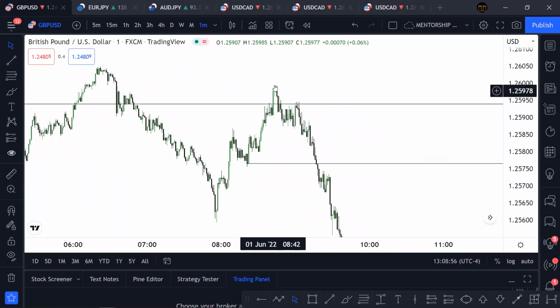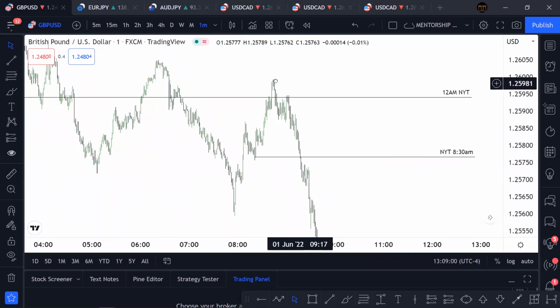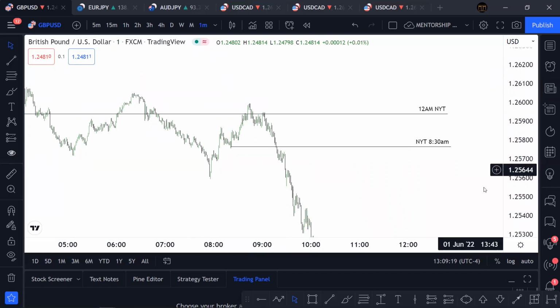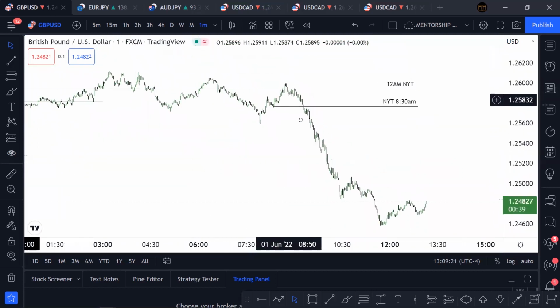Why do you think price is coming here? This is smart money. They want to sell. They want to do what they do best. They are selling here, with no doubt. For you here, you're buying because you're seeing higher highs, higher highs. But here, for them, they are selling.